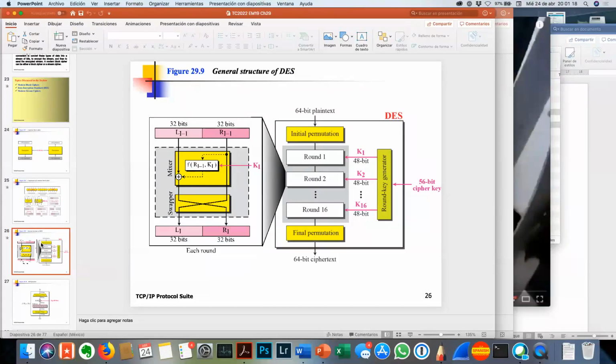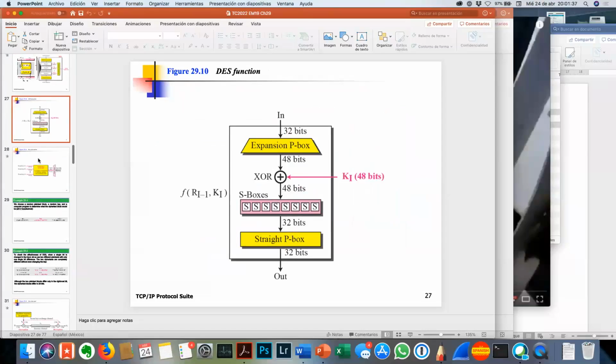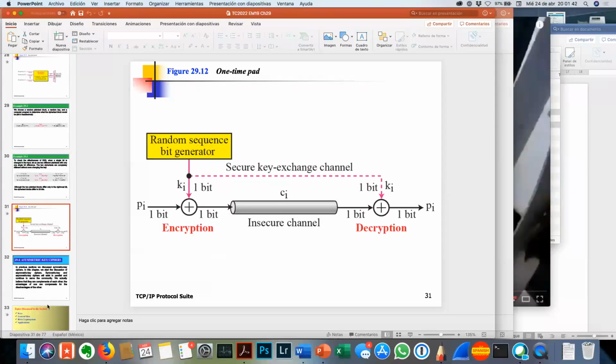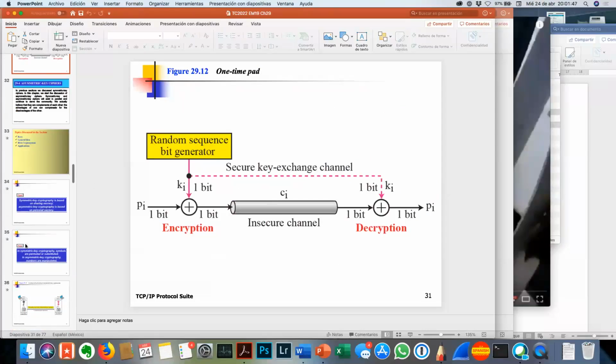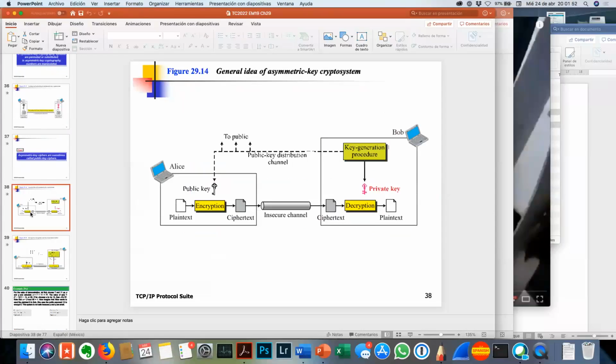The problem is the round key generator is reproducible. Everybody has to have it. So you can just try all the 56-bit keys that are out there until you find the one that magically unlocks all this stuff. So it's hackable. It's not enough bits. So that one's kind of gone, had its play. Then there's another one that is AES, and I don't think it's exactly the same one again, but here's the issue, right? You have to have a secure key exchange channel, and I'll come back to that in a minute. But there are other ones out here that basically use more bits.